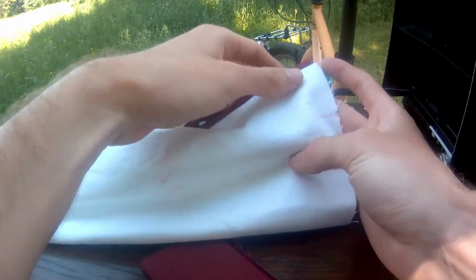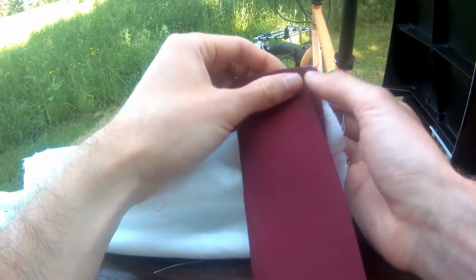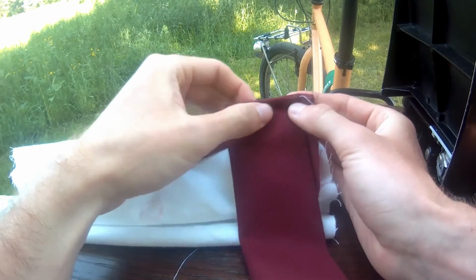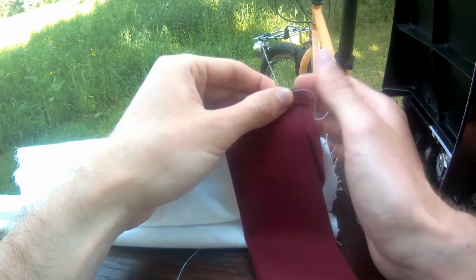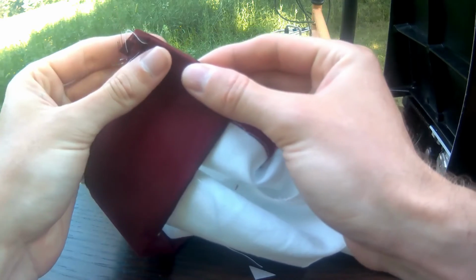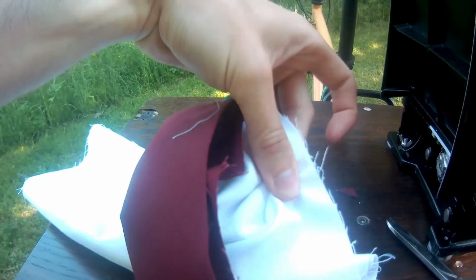It's finally time to marry the wrong side of the sleeve to the inside cuff, the one that's not interfaced. And the secret here is to line up the edges of the plackets with the edge of the cuff, like so, and the same with the other side, and then clip the whole thing together.